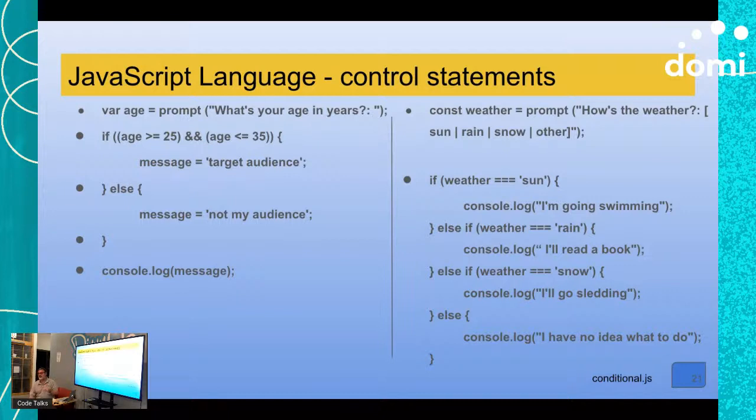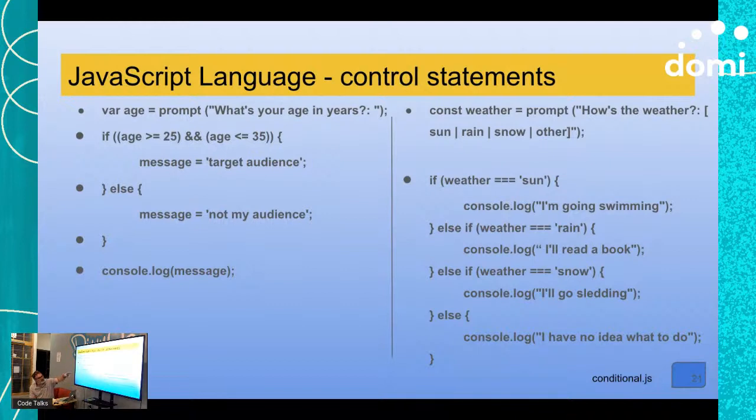So this is ways that we can do that. So the double ampersands is an and. If we had two straight lines, that's a pipe character, that would be an or statement. And that matters. And means that both conditions have to exist. They have to be greater than 25. They have to be less than 35. If you get that wrong, you can make it so they're less than 25 and greater than 35. And that's an impossibility. It'll never happen. So make sure you get that right. But the and means that both statements have to be true. If you use an or, either one will suffice. If either one is true, then we're good.